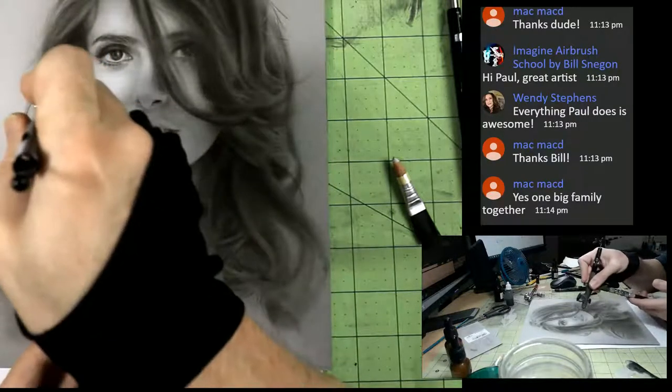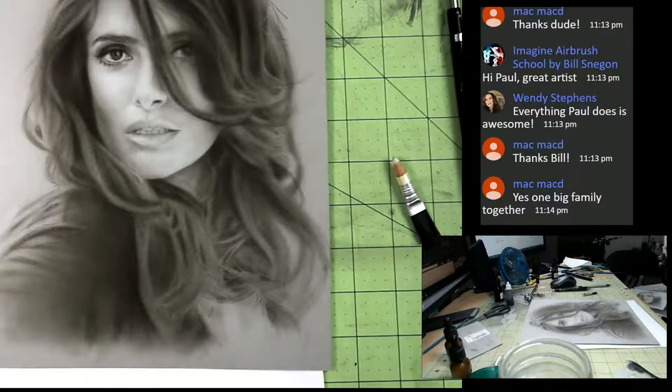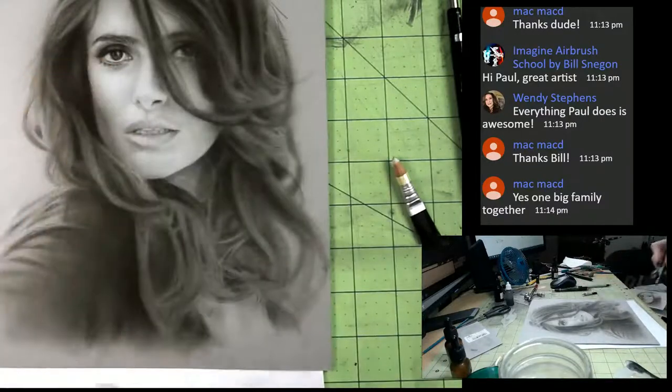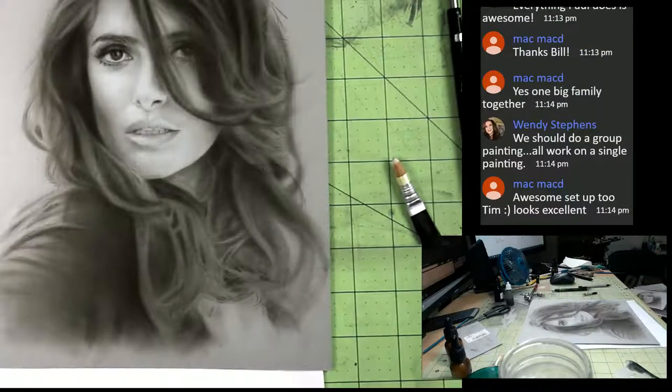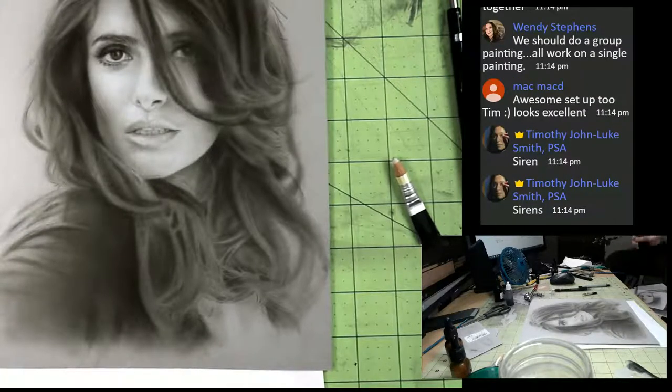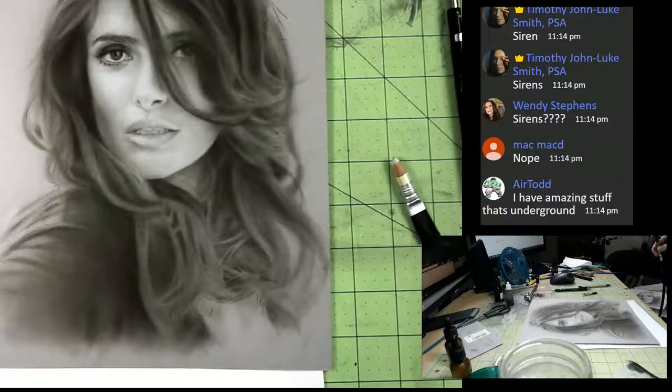I'm so glad that you were able to go into oil paints, and you really have a flair with it. Has anyone seen the movie Sirens? That takes place in Australia. Have you seen that movie, Paul McDonald? Not Siren, but Sirens. It's really good. It's from the 90s. I think it was in 92. Definitely check it out. It's on Amazon Prime for free, I think. Definitely watch that movie. It takes place in Australia.